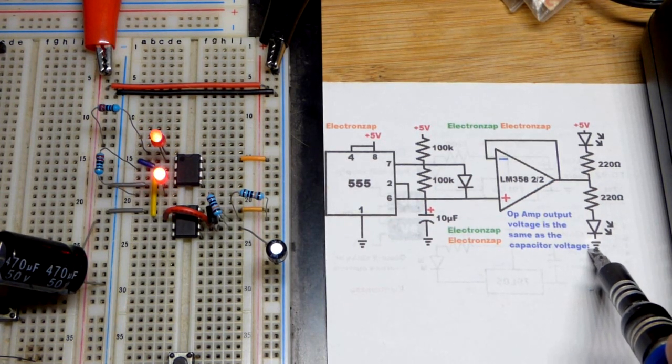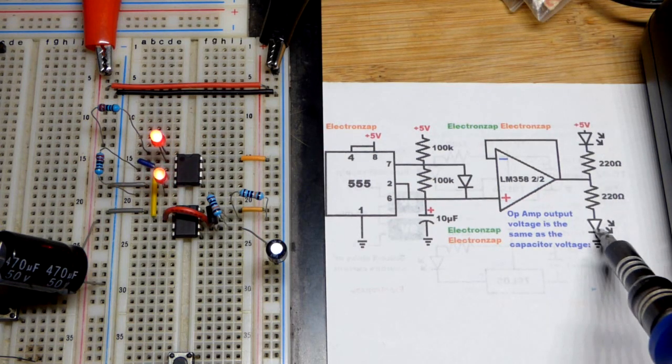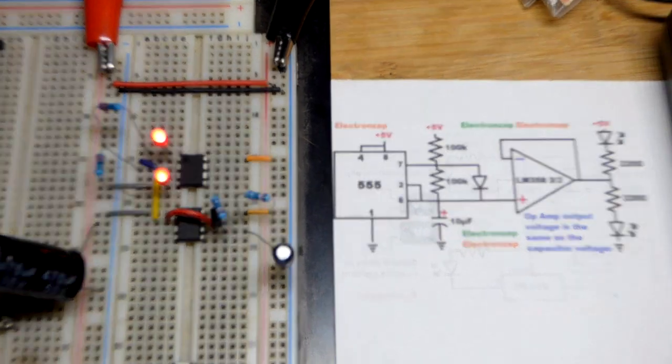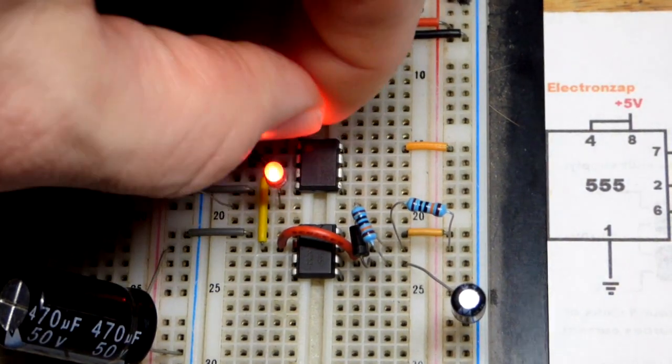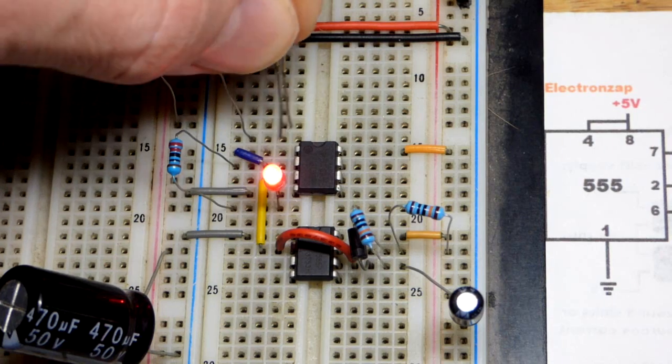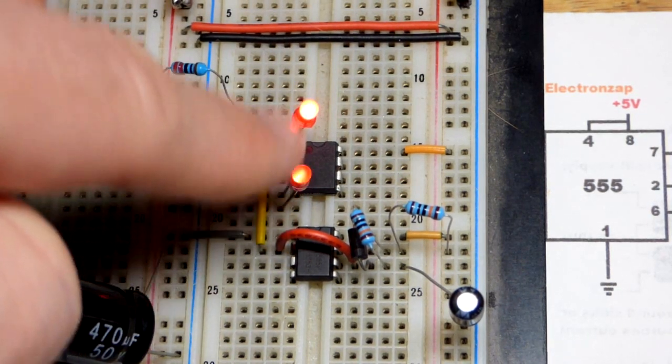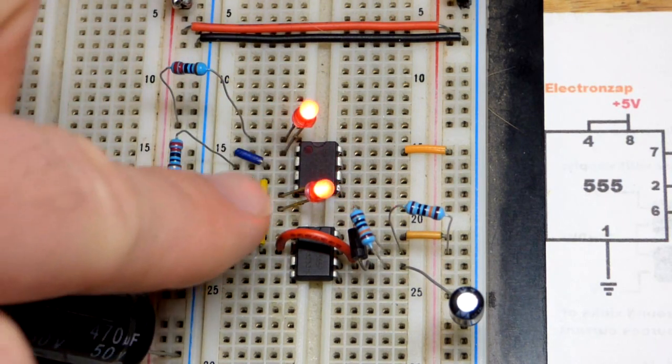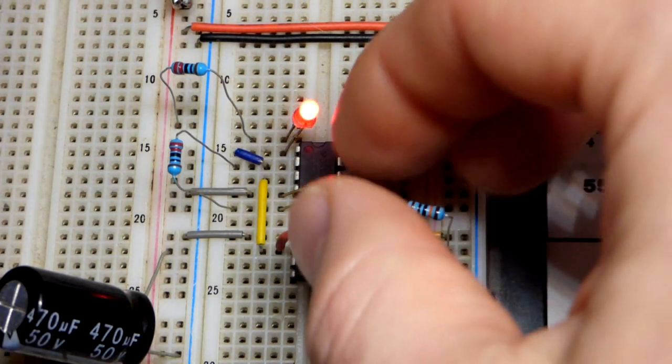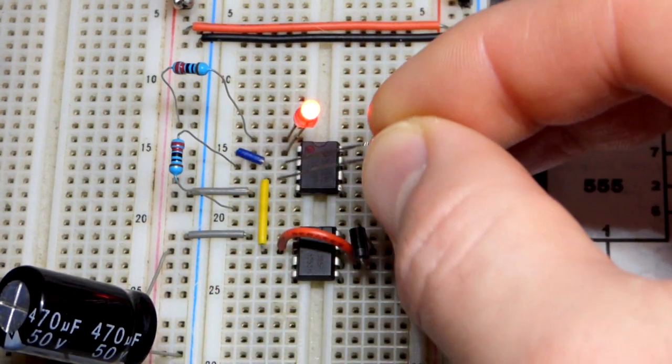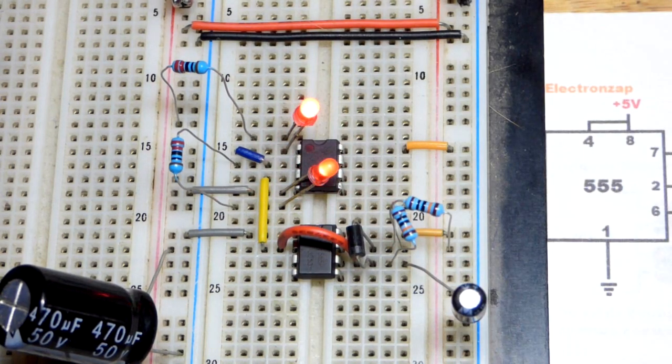Another thing to notice: the short lead, the cathode, has to be more negative. The long lead, the anode, more positive in order for the LED to light up. The one on top is pretty straightforward. I got the long lead right there above the short lead. With this LED we have the negative side right there, so that's actually the short lead. The short lead is on top. You got to put it in the right way or it won't light up. Longer lead is down below.